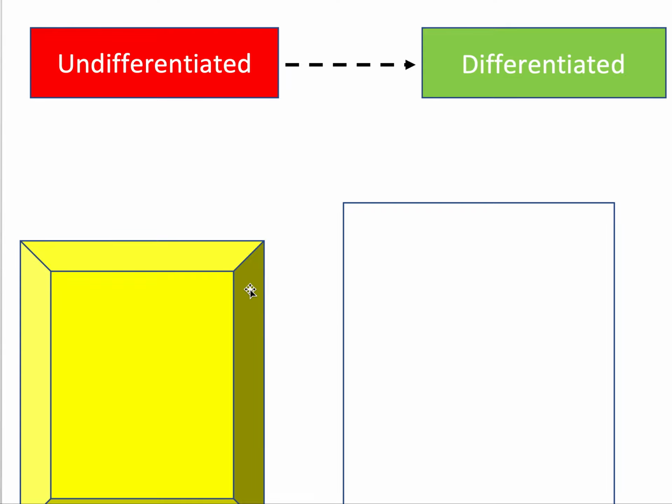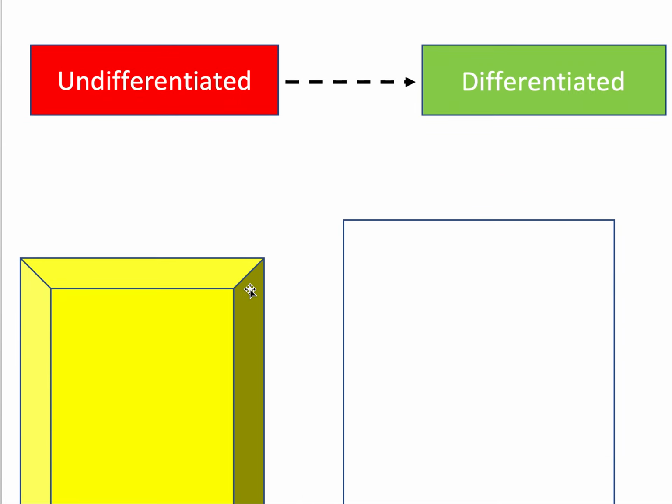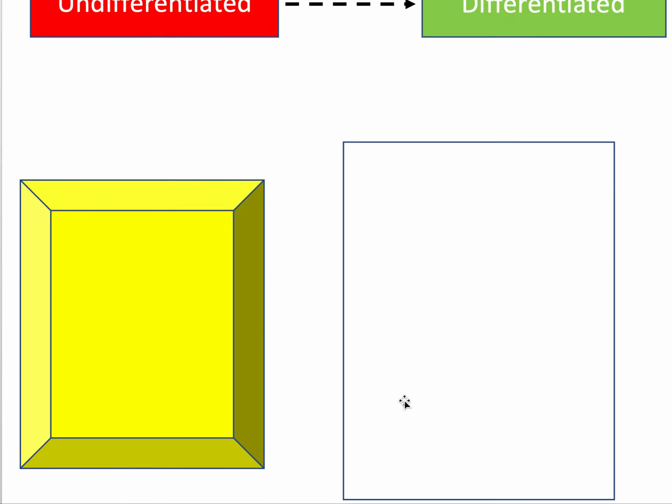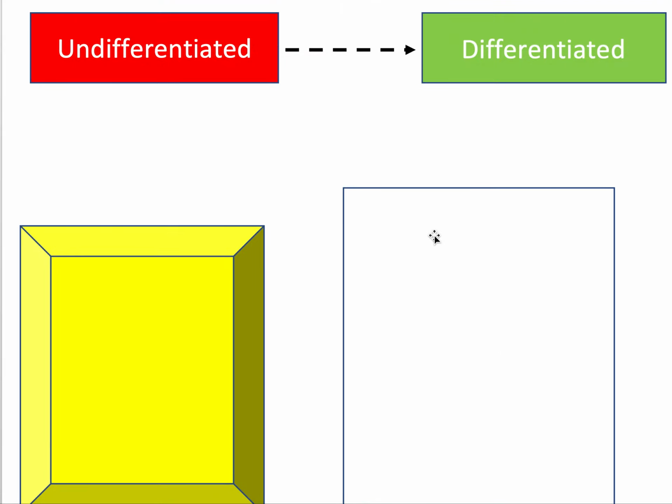Now I want to move on to the next concept. So when the sperm and the egg meet up, nothing is there yet, right? Nothing officially started to happen yet, right when they meet. So your body, when the egg and the sperm meet, is going to turn that piece of nothingness into something. I like to think of this as a blank paper, and you're going to make a human being out of it. So at first it's undifferentiated. That scientific word means it hasn't become anything yet. It's undifferentiated, and it will try to become differentiated. So this blank piece of paper is going to try and become a human being, okay?